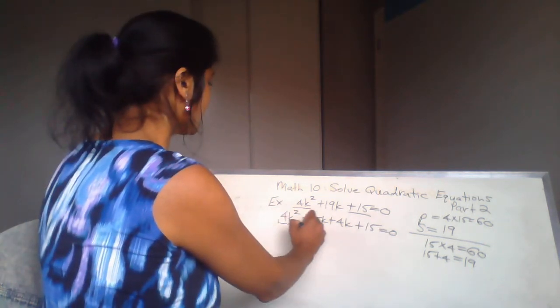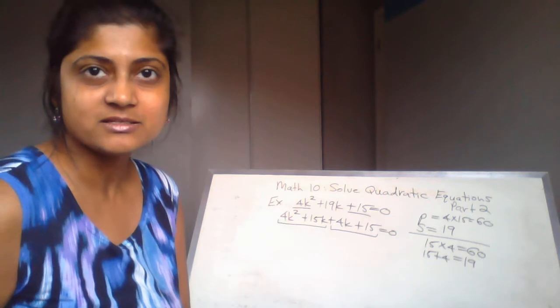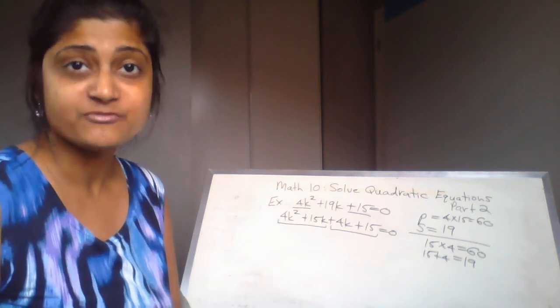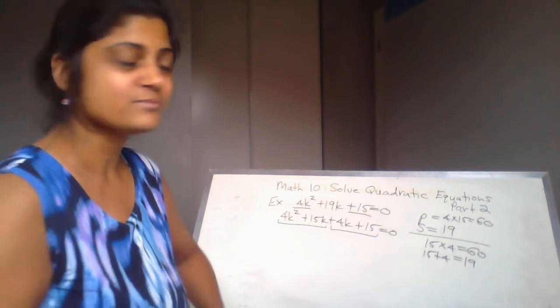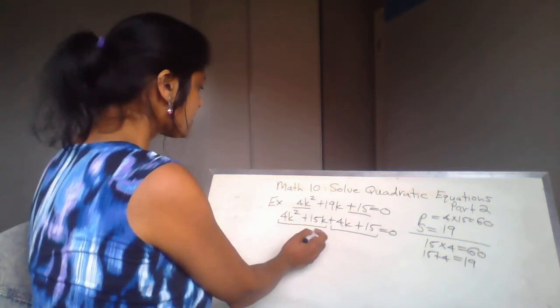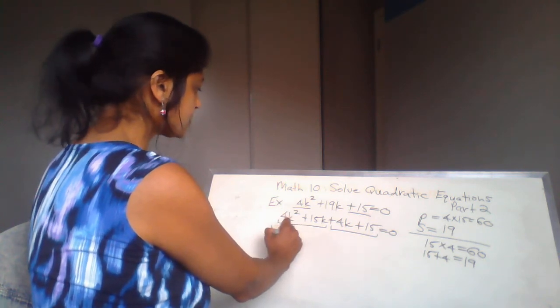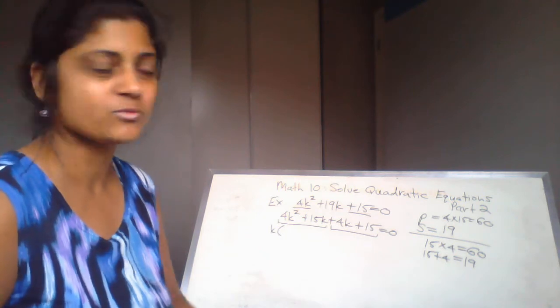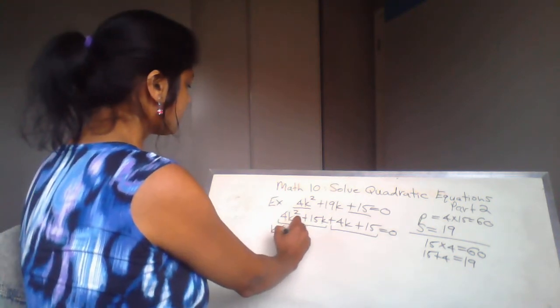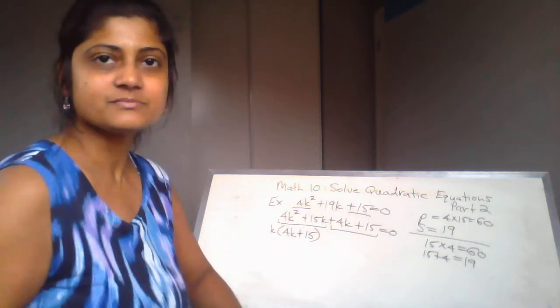So I'm going to make a line here. Again, you notice even when I'm making the lines, I'm taking the signs that are in front of the numbers. So let's take out a common factor for the first two terms. So this is 4k squared, 15k squared. So we can take out the k here, okay? So it looks like between 4 and 15, there are no common factors, so don't worry about that. I'm left with 4k plus 15, okay?